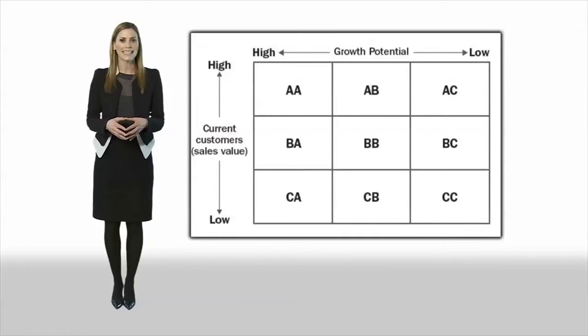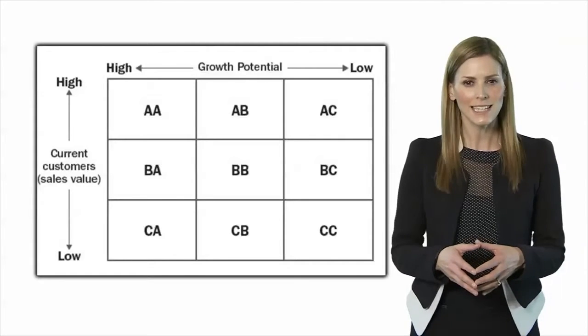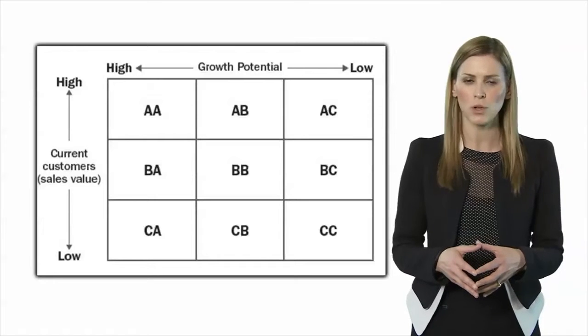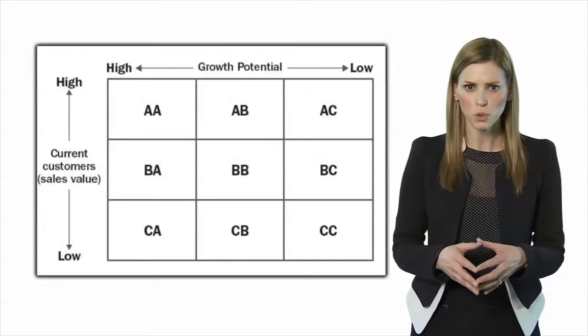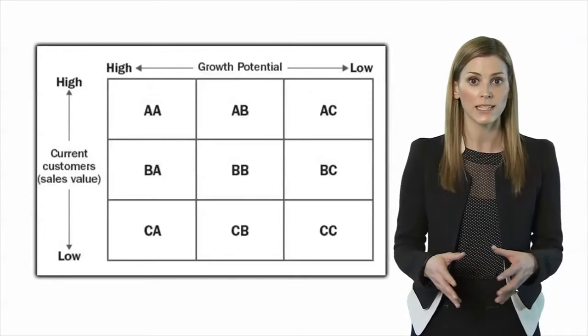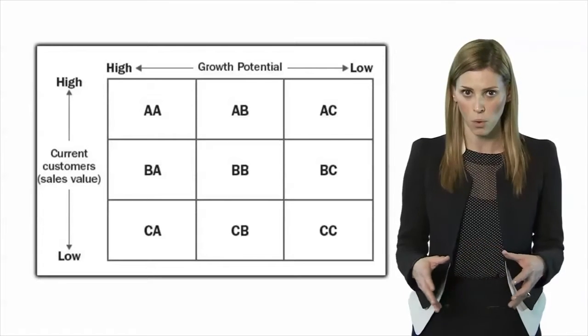Customers in BB, CB and BC are less promising. Keep an eye on these as they may move up and become more valuable to you, or may just be costing you time, effort and money. Finally, CC customers are those that you ideally want to lose. These are your bottom 20%. They have low sales and are highly unlikely to ever buy more. Take some time to make yourself familiar with this concept and do your own customer profitability analysis. It's a very helpful tool.